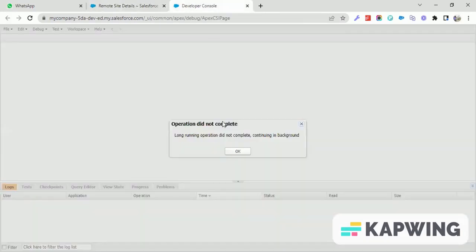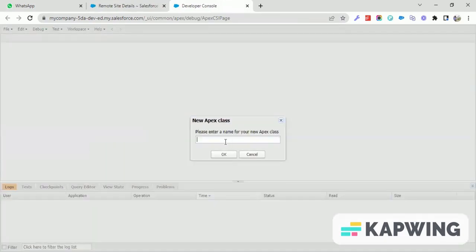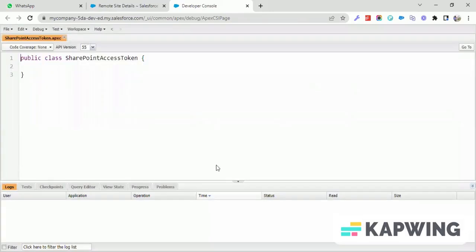Let me go to the developer console and create a new Apex class. Click on OK, and this class is ready. Let me add a method. It is static, and I don't want to return anything.